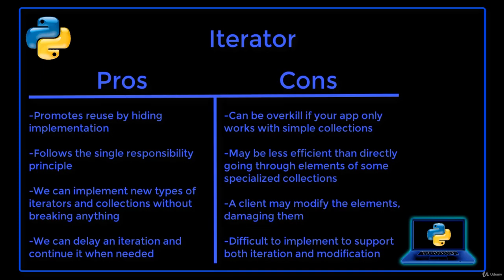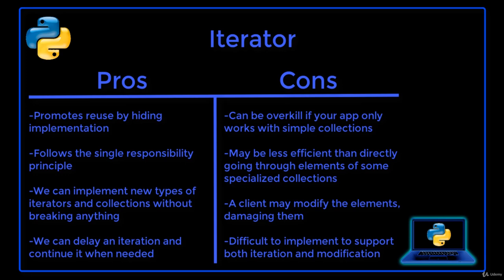Let's look at the pros and cons of using the iterator design pattern. The pros include that it promotes reuse by hiding implementation. It follows the single responsibility principle. We can implement new types of iterators and collections without breaking anything. And we can use it to delay an iteration and continue it when needed.